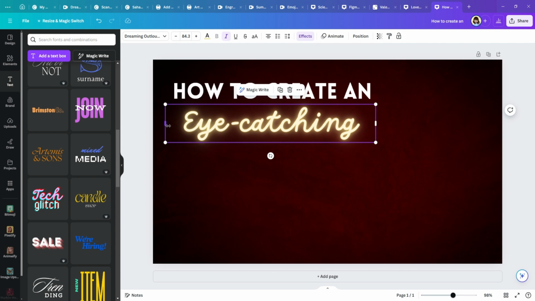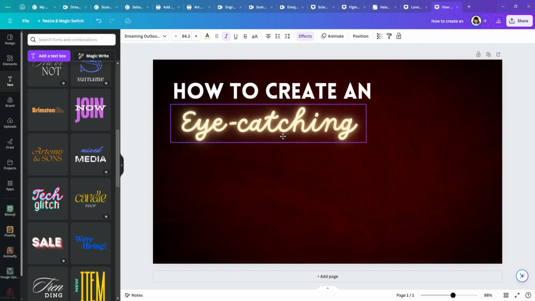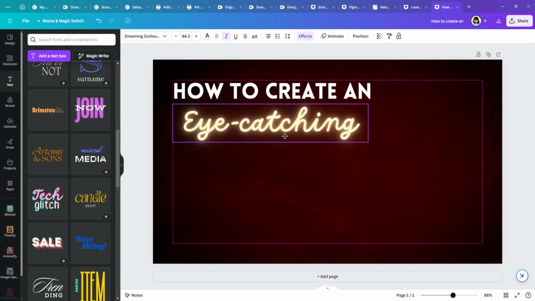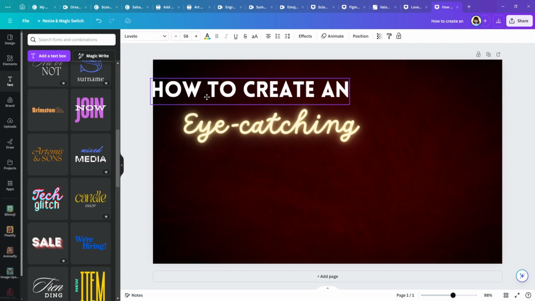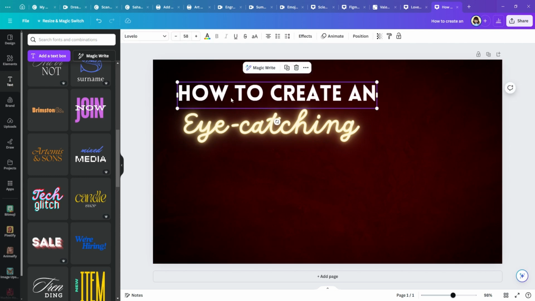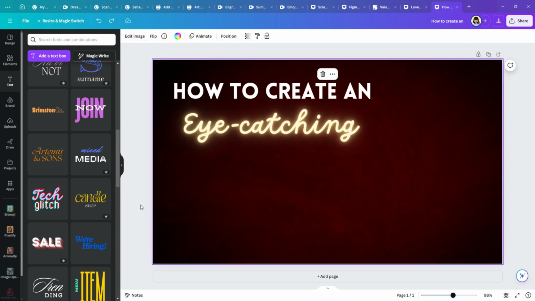You can play around with where you want to put your text. I usually put my text off to the side. You want to make sure you don't put it at the very edge. You want to make sure there are some margins, because that's where people will look first, and then they'll look around the sides.